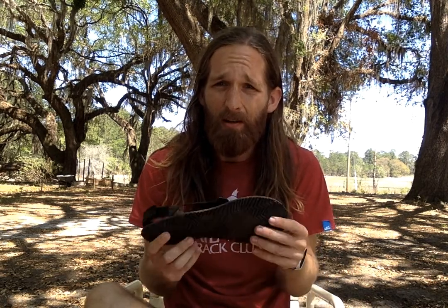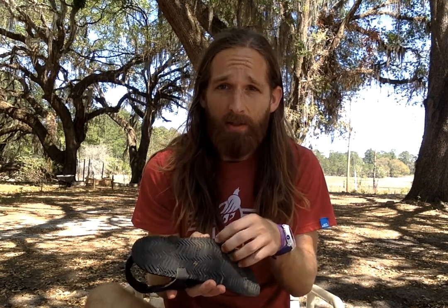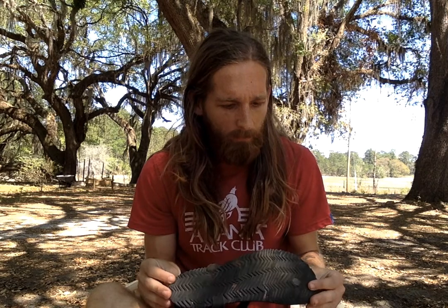I came across Shama sandals. They offer something that's sort of like a cross between the Luna Leadville and the Luna Venado, but considerably thinner. It has the herringbone pattern of the Leadville, which helps dissipate the impact of rocks — spreading it out a bit more — so it's better for rough trail than the Venado ever was, but it's also quite thin. While the Venado has gotten bigger, the Shama sandal still offers options that are quite minimal. There are about three reasons why I'd recommend making the switch to the Shama sandal line.